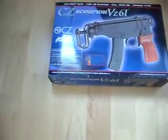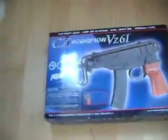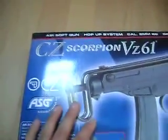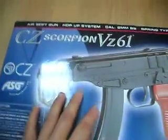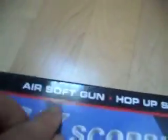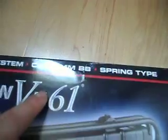Hello, today I'm gonna take a review of this CZ Scorpion VZ61. This is a nice gun, but a little bit cheap. Almost all is plastic. This is a good gun for beginners, and yes, it's an airsoft gun with a hop-up system, 6mm BBs, spring powered.